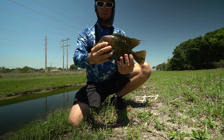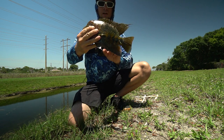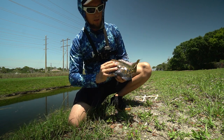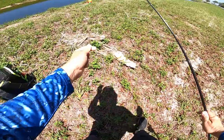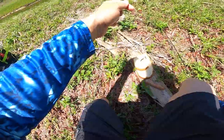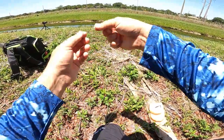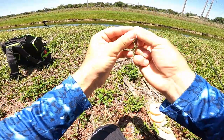This thing is beautiful. Look at the big bump on his head. Very interesting fish. Pretty colors, a lot of blues down there. He's got some stripes in the middle. Very beautiful fish. What did I tell you about Wonder Bread? It works wonders for catching these fish here. But let's go. I'm gonna go with a smaller piece. I'm trying to get a smaller fish. So that last one was a hog.